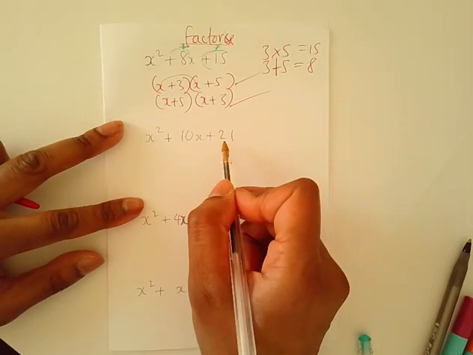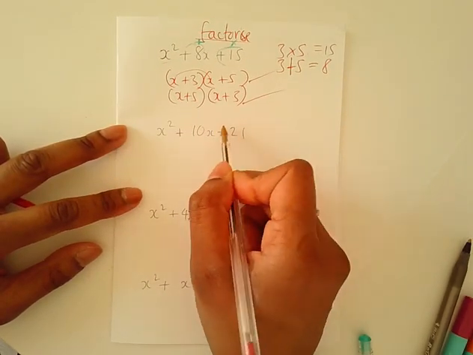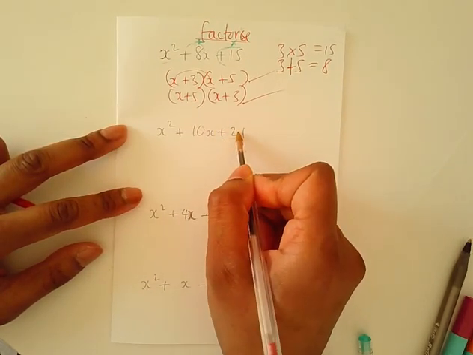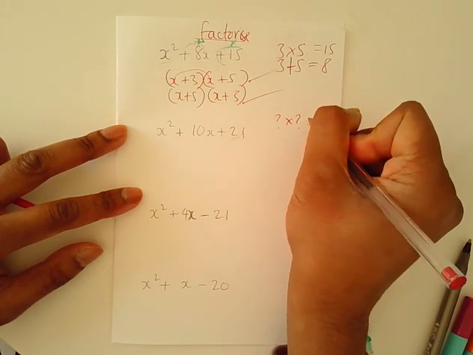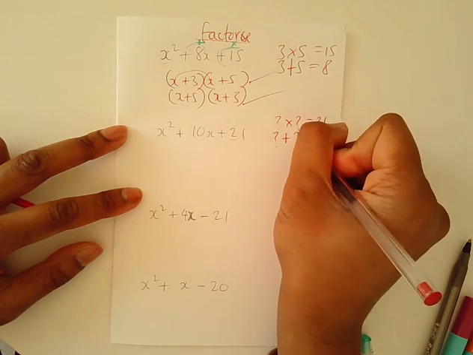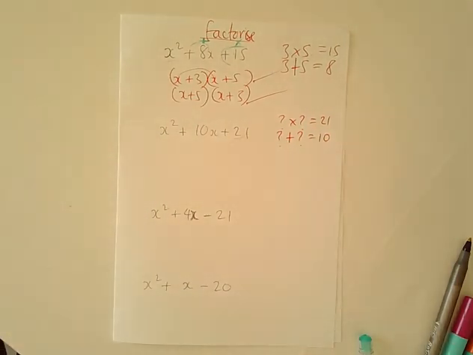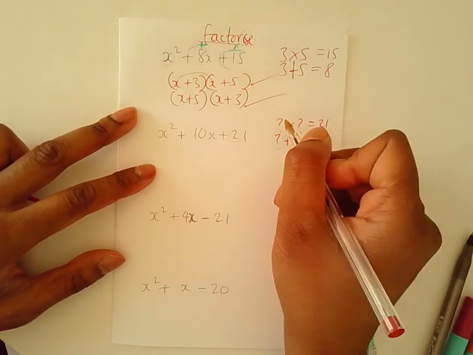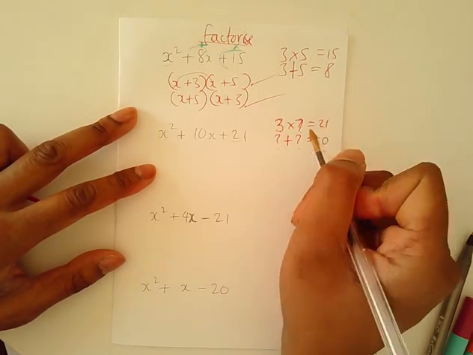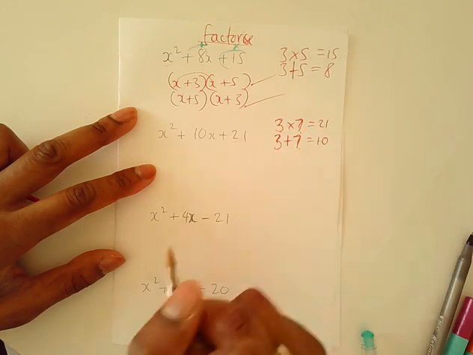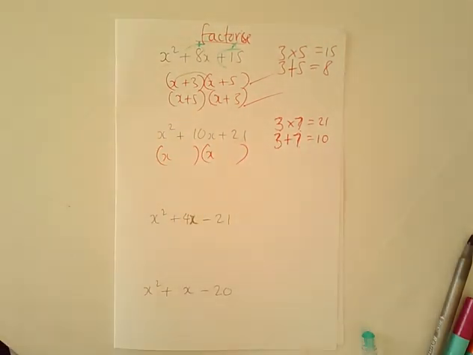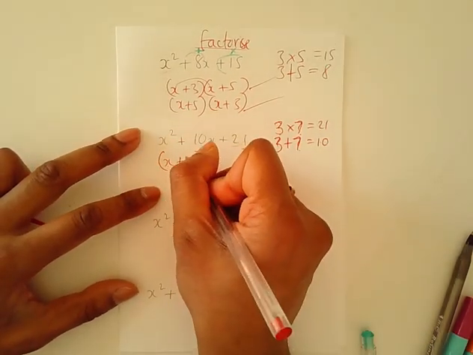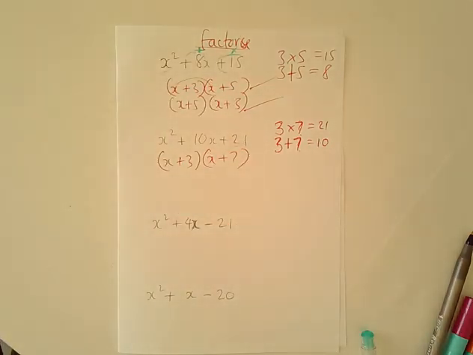Right, once again, what two numbers multiply together to give you 21, but when added together give you the 10? The number that's coming into my head right now is 3 and 7, because 3 times 7 is 21, but 3 add 7 does give you the 10. So it's a quadratic, so double brackets, and then you can put the 3 and 7 inside, or 7 and 3, the other way around if you want to.